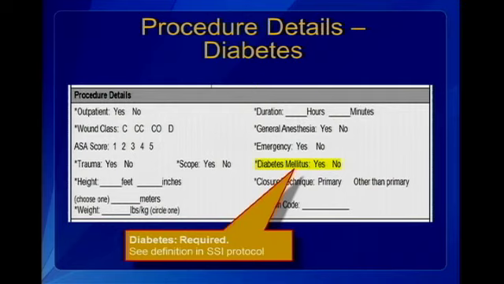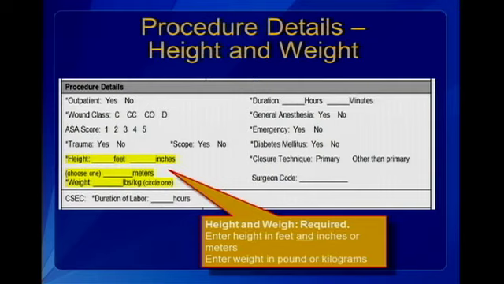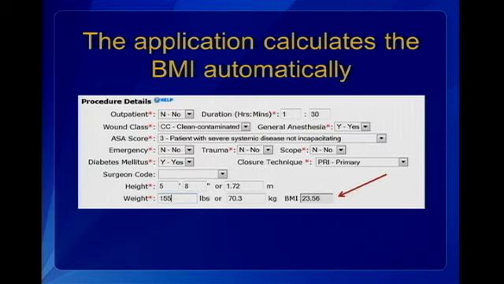The diabetes field, we went over that definition, and you were given the workaround for that. So that's the diabetes. It's not new. It's just that before it was only there for C-section patients, and now it's for all procedures that are in your denominator reporting plan. Height, weight, we covered. Just to remind you, these are all these new wonderful risk factors we'll be able to have risk adjustment for very soon. And this is a picture of what it looks like, where if you haven't actually visually seen it yet, you can see how the height is in, it automatically figured out the meters. The weight is in, it automatically fills in kilograms or pounds, depending on what you put in, and there's that wonderful little BMI that it calculates for you.